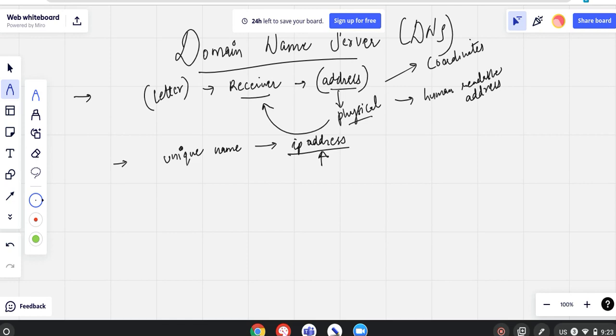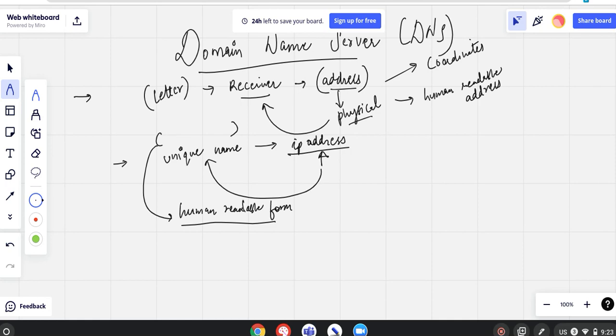The work of DNS is that it converts the IP address and provides us the unique name, which is in a human understandable and human readable form, which can easily be understood and can easily be communicated.